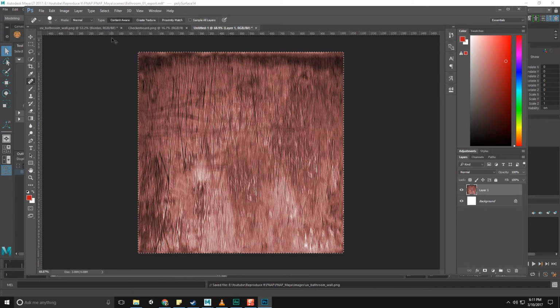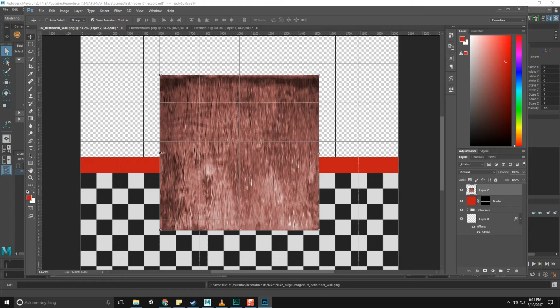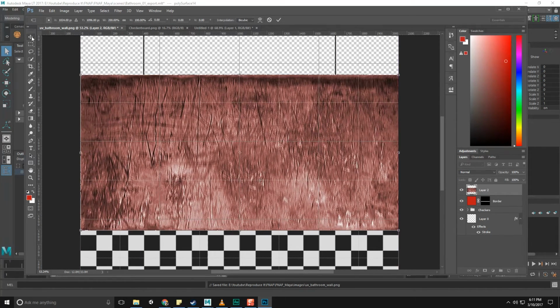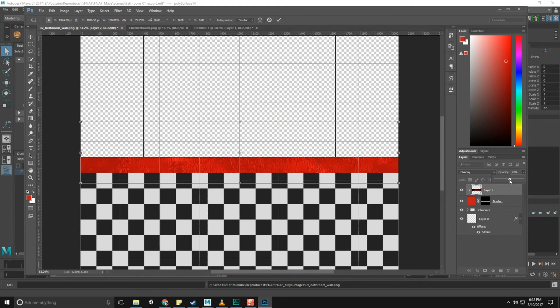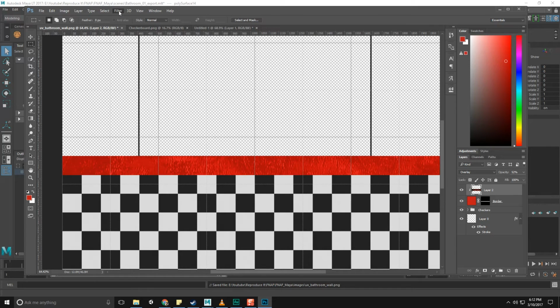Control A, Control C, or Control Shift C, copy this over, bring it in here, apply it. Then we're going to overlay that on top of it. This takes just a little bit of time and patience just to get something that I actually enjoy, but eventually it's noisy enough, and I go ahead and blur it a little bit because it turns out it just didn't look good sharpened.